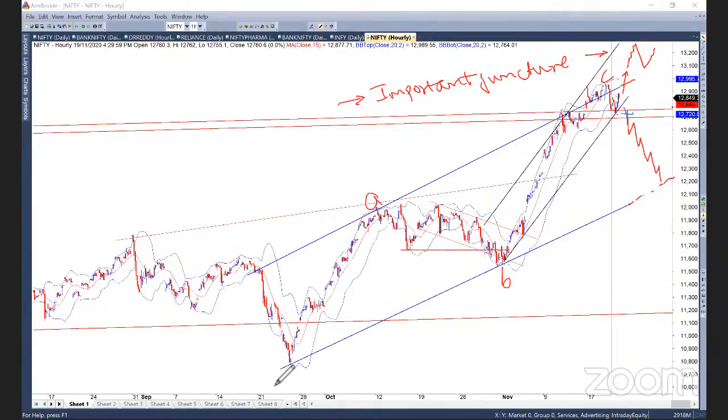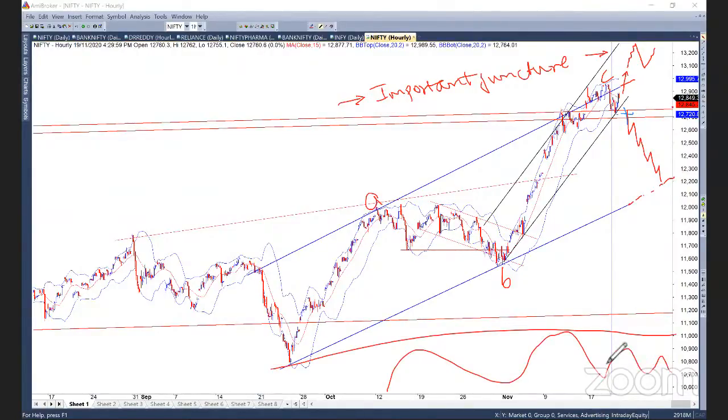If you apply an RSI, I'm pretty sure on the downside this is how RSI is going to look to you. You might start seeing some kind of a divergence on the RSI when you apply that. So that's how you have to combine multiple techniques together. In this one simple chart, you can clearly see there is an Elliott wave or a Neo wave count that we have plugged in, there are Bollinger Bands that we have plugged in, an RSI that you can apply, and along with that there is a channel that we can apply and understand. And if you attended my webinar of Friday, then you would possibly apply an Ichimoku as well.